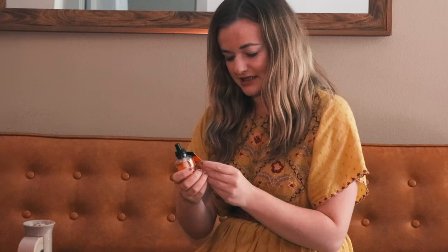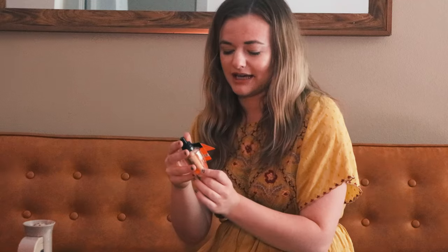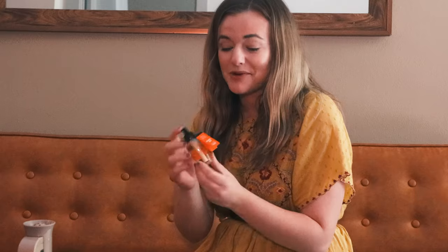Another wallflower we have is the Sun Washed Citrus, also $7.50 — you can usually get them on sale. This one is sugared lemons, juicy pineapple, and mandarin. It's not as strong, more of a calmer volcano scent, but I really like the color because it matches our decor a lot more. I'd give both of these an eight and a half out of ten — they last so long.